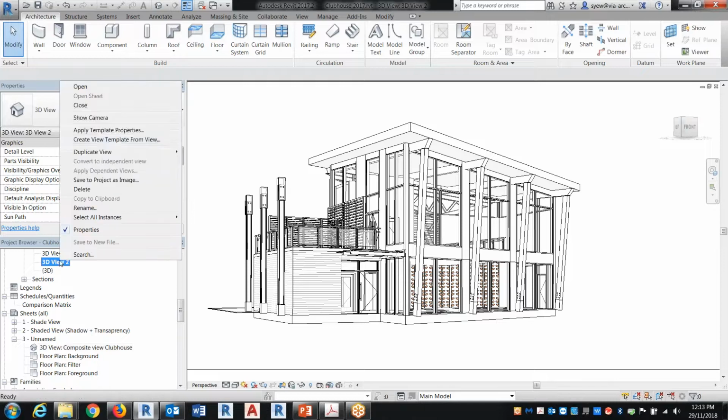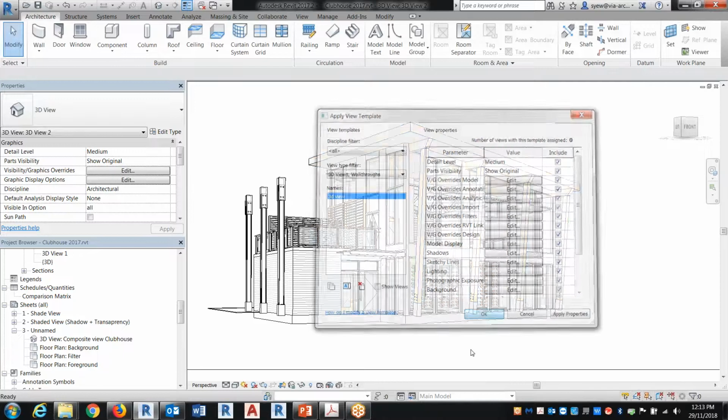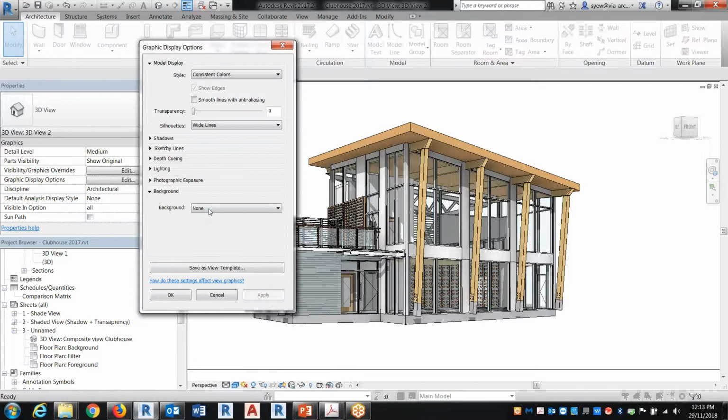Once you like this, then what you're going to do is apply that 3D view. Once you hit apply and say okay, that's the look you're going to get. The next step, you could put in backgrounds. Let's say background, you can put it in as an image. I typically avoid doing this because when you insert an image, once you print it out, sometimes the image gets stretched. I don't know why. So I would say don't do this.